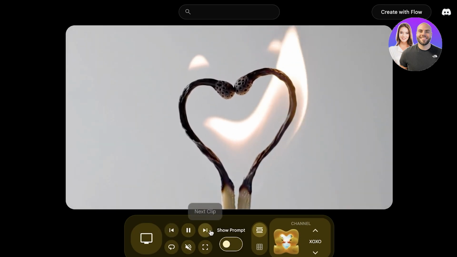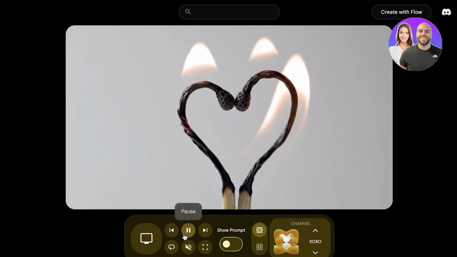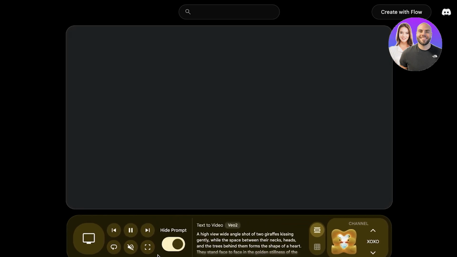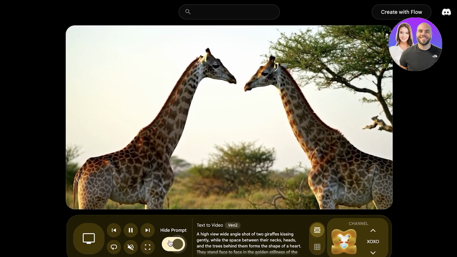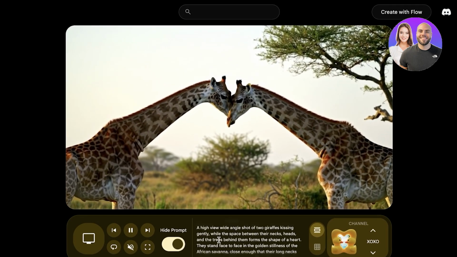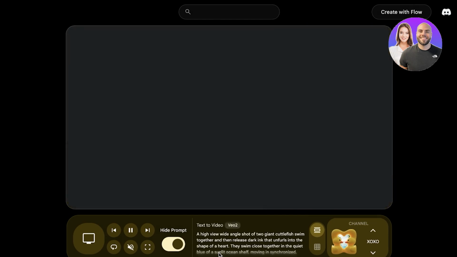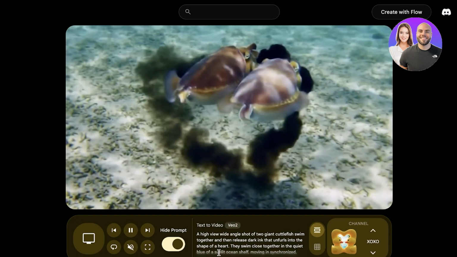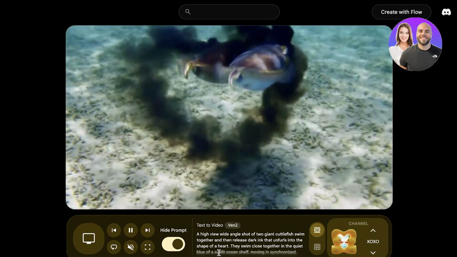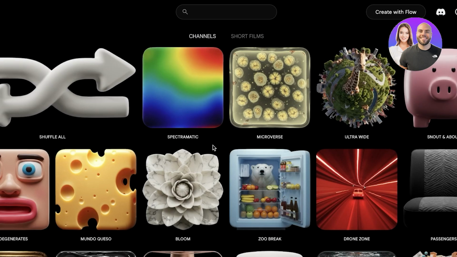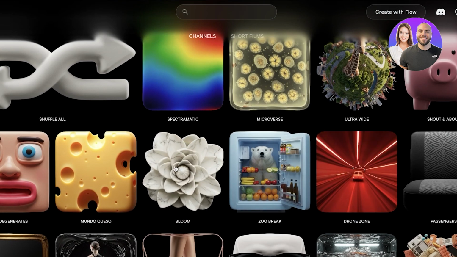And if you want, you can switch on to different clips. You have a pause button, you have the mute button, you have the loop channel, and then full screen button. Then if you like any video, you can turn on the prompt. And once you click on the prompt, you will see the entire prompt in detail. So this gives you the opportunity to find different prompts that might be suitable for you whenever you are creating content. You can get a basic guideline of what type of content you might want to be creating. And you can move around between different channels to find the best way to create your content.